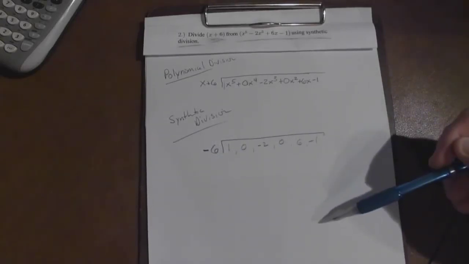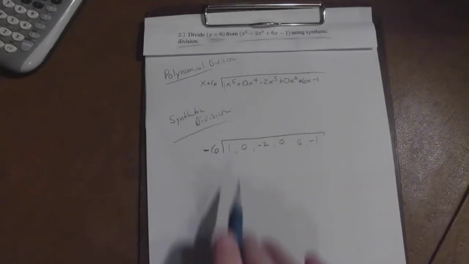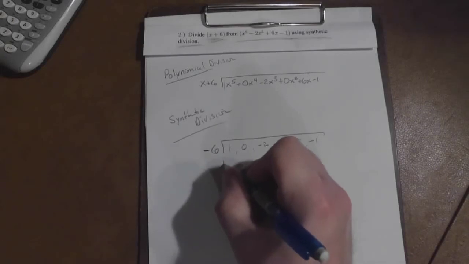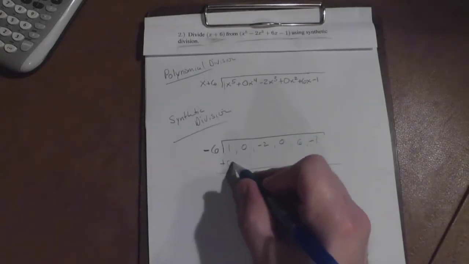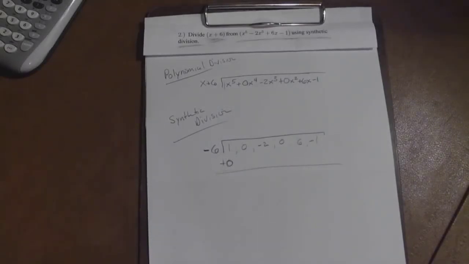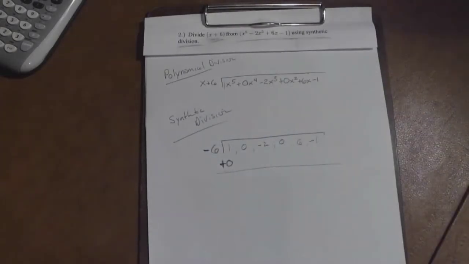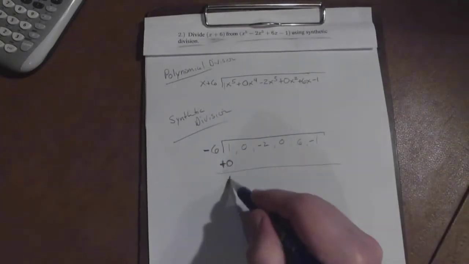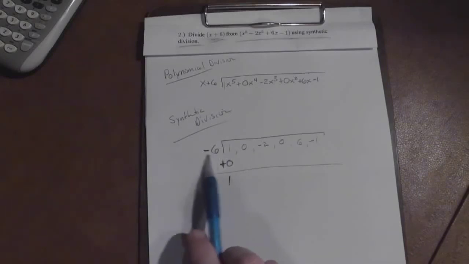And here's how synthetic division works, right? Nothing is produced up here. We're not going to have anything happen above the division bar. First of all, it's going to happen down below the division bar here. What's going to occur down below is going to start off by simply adding 0 to this very first coefficient, to the leading coefficient. If we add 0 to 1, right, that's going to produce the result of 1.